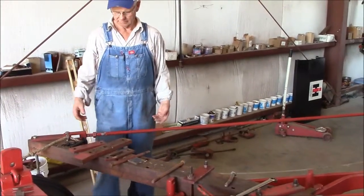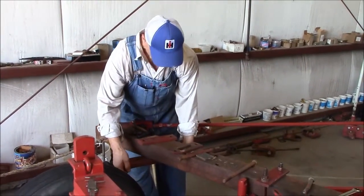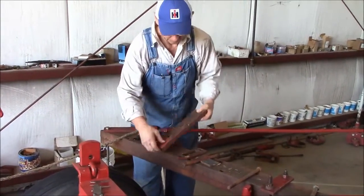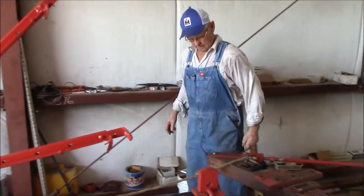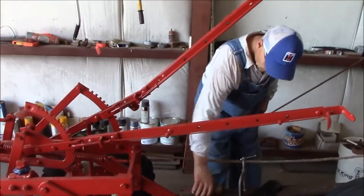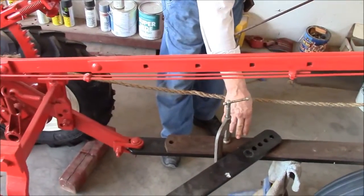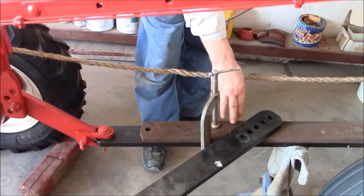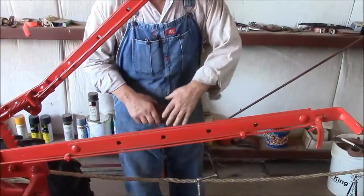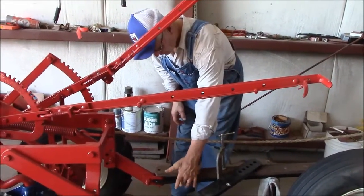I'm leaving it just like it is. Tomorrow I've got to drill an inch hole right here for the drawbar, and I'll be putting this on here and clamping it to the bar like that. I can move it to get my front furrow width like I need it. I might get somebody to go alongside and pull it — just for demonstration purposes. You'll notice I've got the length in this drawbar half. This is an extra drawbar I had — I went and dug through my boneyard and found this, and found where I cut another hitch off at some time. I'm going to take this tomorrow, cut this off here, and weld it right there, doing away with the one down at the bottom.